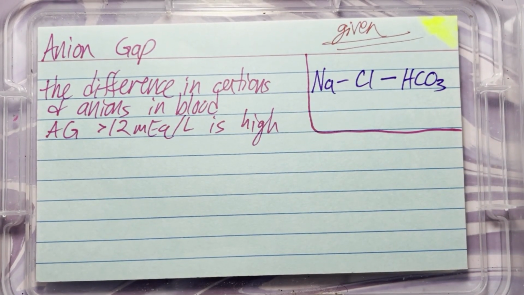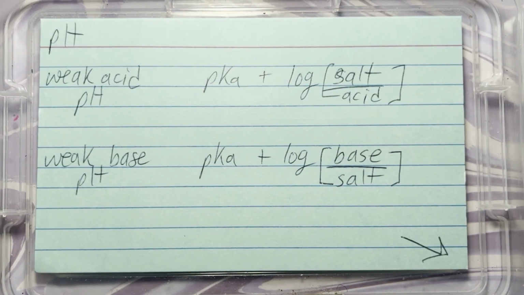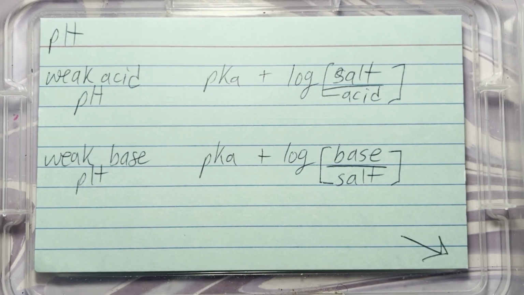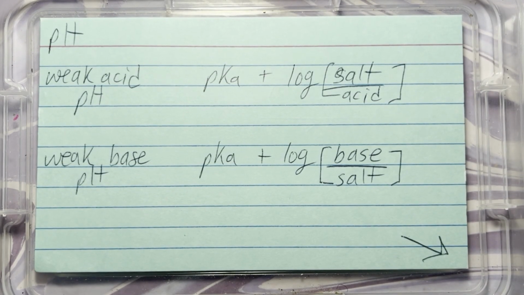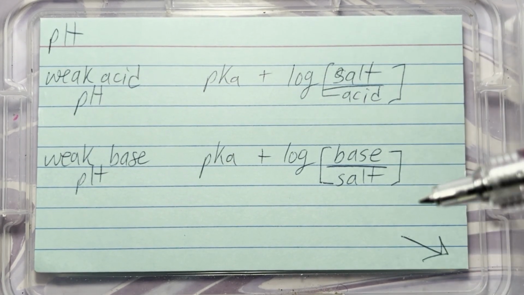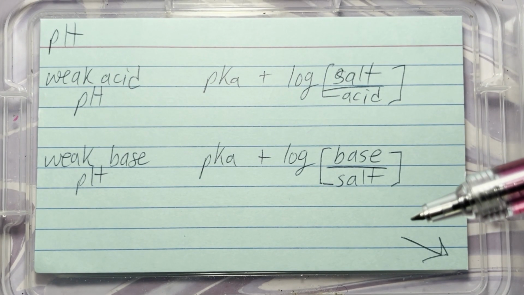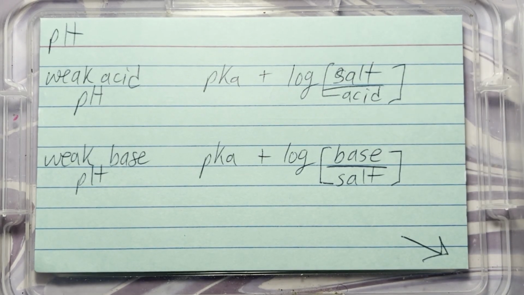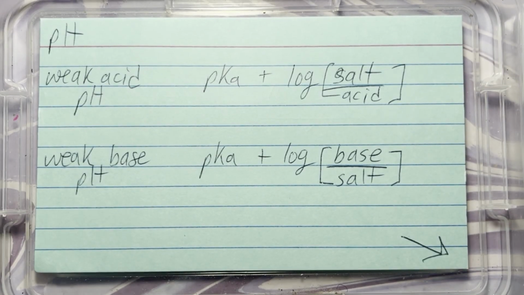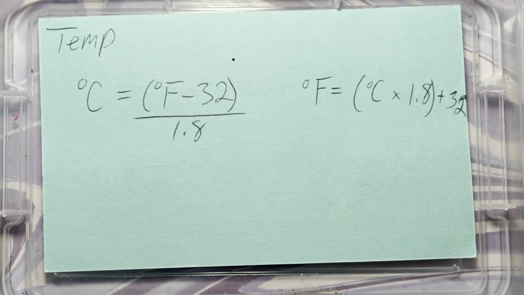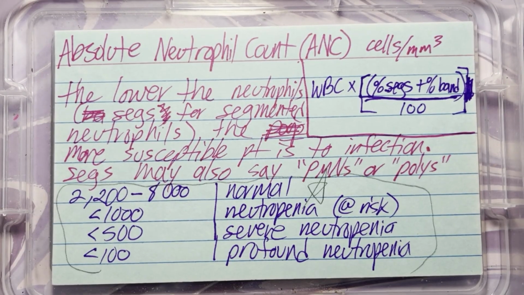Won't spend too much time on this one. Sodium minus chloride minus bicarb equals anion gap. I'm not even gonna lie to y'all, for the pH, I kind of chalked it. If I got a question on this, then it was just gonna have to be for the birds, because I just didn't feel like I personally wanted to spend time memorizing this when I didn't feel like it would come up. And well, same thing for temperature here. This is on the reverse side of the card. You can look at that if you want to. Oh my gosh, this is a big one here, guys.